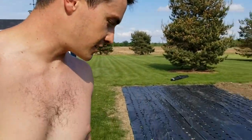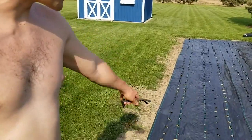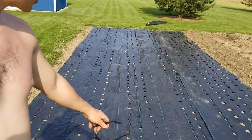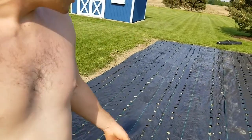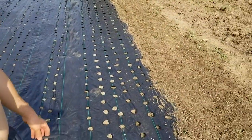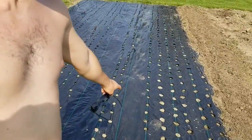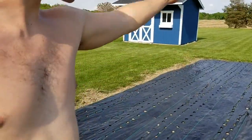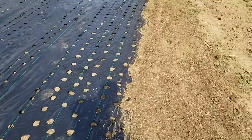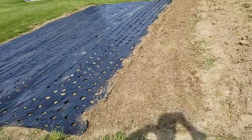Just finished planting everything up here in the garden. Burned the holes for the seeds. The first couple rows are sweet corn, then transitioning to bush beans in the third row, some additional bush beans, then cucumbers down one side with a small vertical trellis, and finishing up the little patch with winter spaghetti squash.